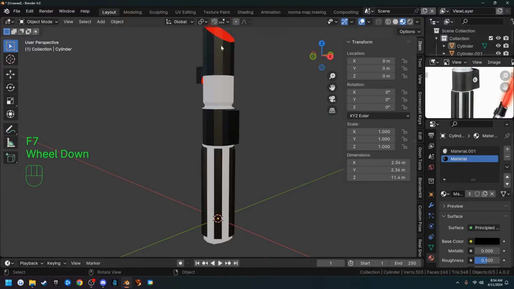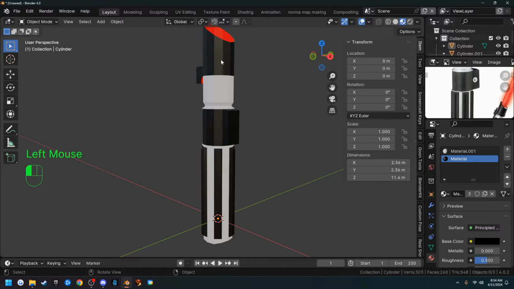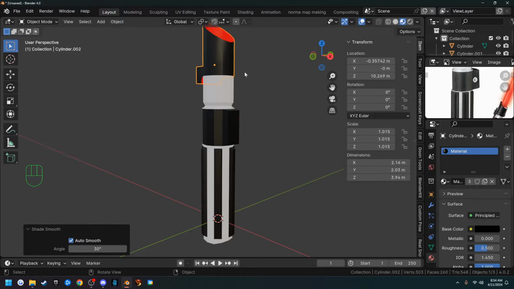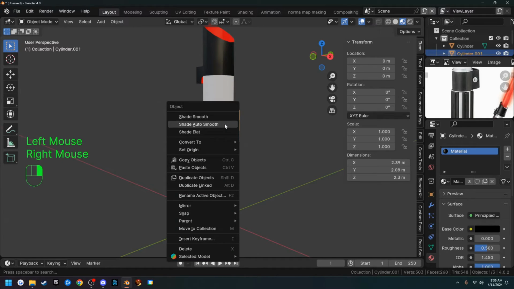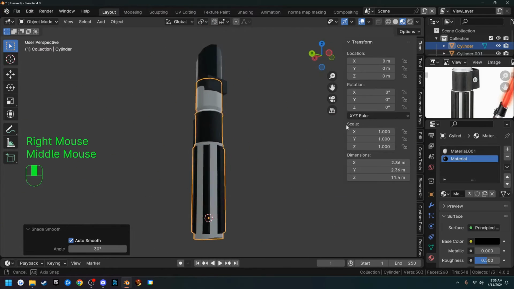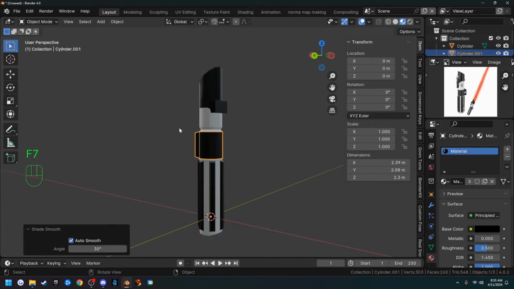Now I want to get rid of some of this chunky stuff. If you haven't upgraded to 4.1 yet, 4.1 has changed the auto smooth and has turned it into a modifier. But if we select a part and right click and set auto smooth, it'll smooth stuff out for you. So I'm selecting my parts and doing shade auto smooth, and that'll get rid of some of the chunky stuff on it. So now we can build our little accessories.